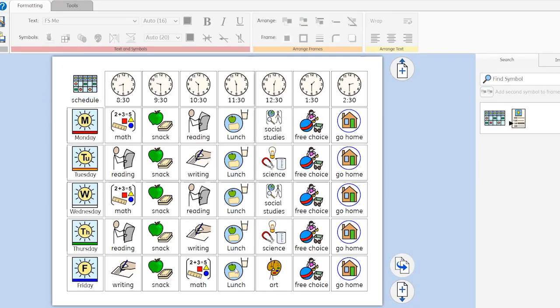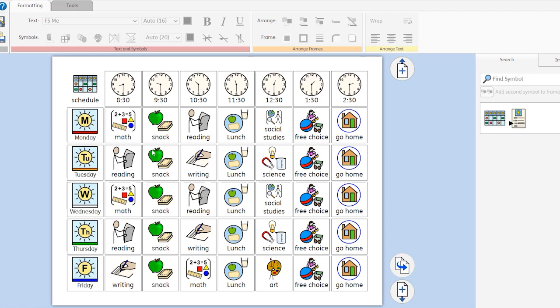Now this is a much more complex one. This is a full week schedule with the activities for each day. This is used for students who don't need that period by period but just need to know what classes they have in order. This is sort of the kindergarten one that I used with my K2 SDC class. So they knew what activities and how to plan their day.